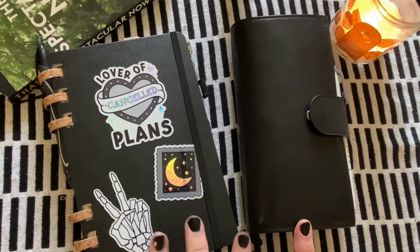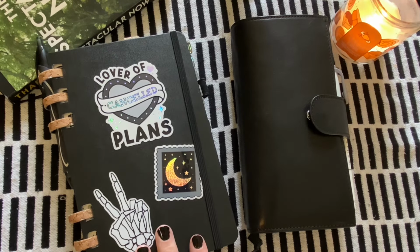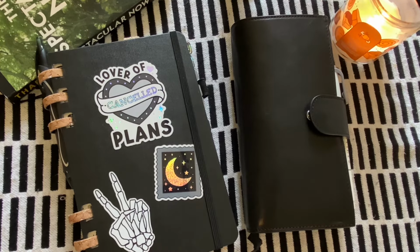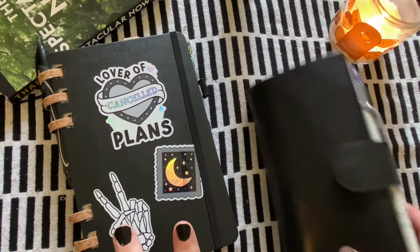These are the 2 planners that I started 2024 out in. This is a Moleskine Spiral, and I believe this is the large size. There's a size larger that's called extra large, and I think it's around A5 size. Don't quote me. And this, of course, is a Hobonichi Weeks, and I think Hobonichi Weeks is something that I will probably be in whenever I'm planning. I love it so much. I love a bound system because I love to go back and flip through it years later. It's just such a great way to memory keep. I will not be repurchasing the Moleskine, so we'll start with flipping through that.